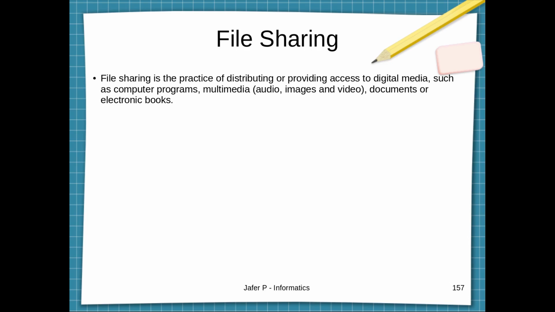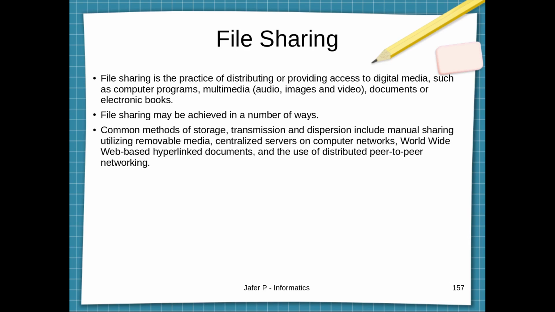You can share any kind of file, that means any kind of digital media. Digital media may be computer programs, multimedia contents like audio, images and video, or documents or electronic books. File sharing may be achieved in a number of ways. So how could you share the files? What are the ways in which you can share the files?